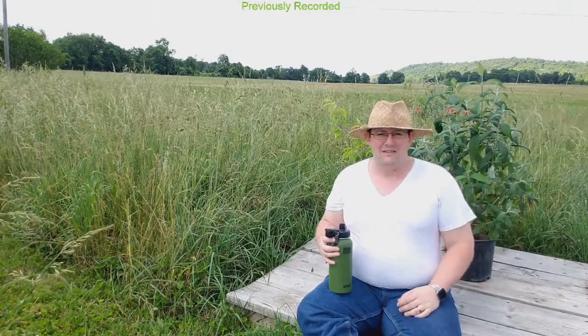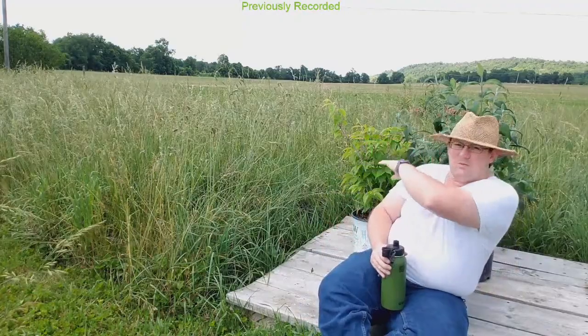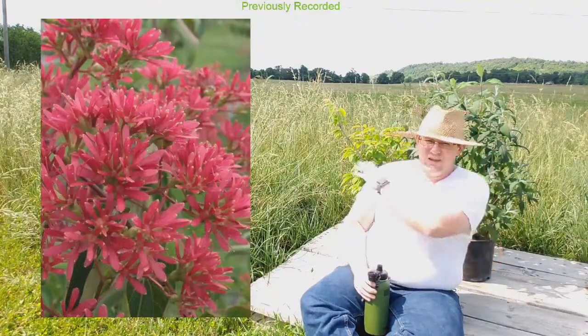So we basically had a blank canvas to start with. And something else that I want to do is start to create a little bit of a privacy barrier between the garden here and the highway, which is in view behind me. So to do that, we have a couple shrubs here. This is a butterfly bush, and it'll get about 8 feet tall. This particular variety, it's called a magic butterfly bush because it actually has 3 different colors of blooms on it. And then this other bush here behind me is a 7 suns flower, and it'll get about 10 feet tall.